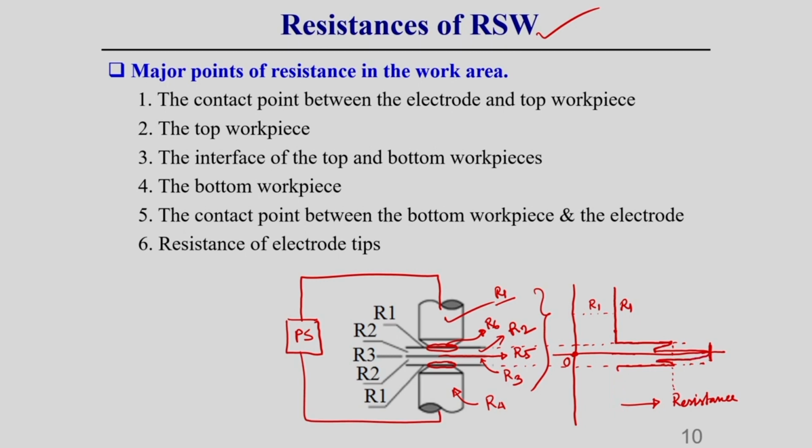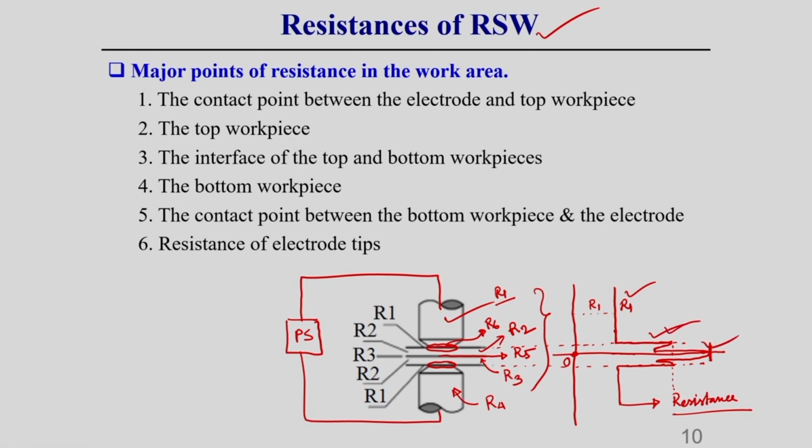So, you see how the resistance is varying in a resistance spot welding process, that you can observe from this figure itself. What I am telling, understand? This horizontal axis represents the magnitude of resistance. So, how the resistance magnitude varies in the electrode, contact surface and nugget zone, everything I am showing here.